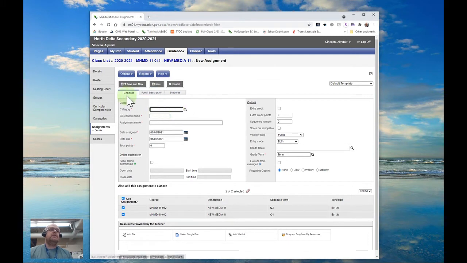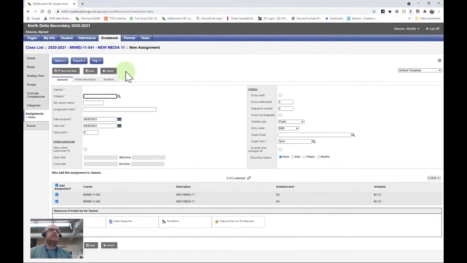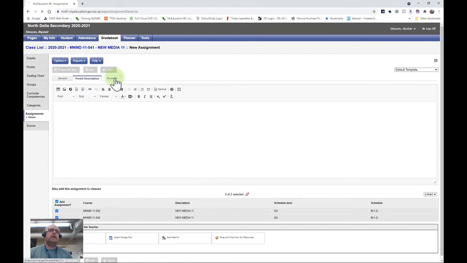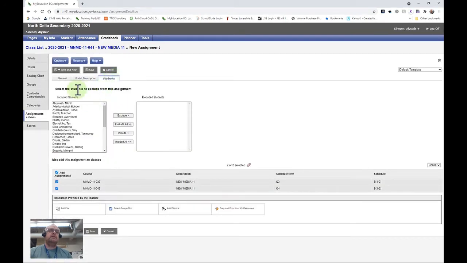And the first thing, let's look at the structure of this page a little bit. You have 3 tabs here. You have the General tab, the Portal description, and the Students. So in your New Media 11 class, this is just for the one that you are listed in.